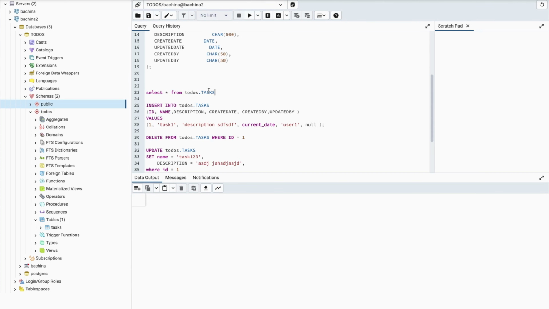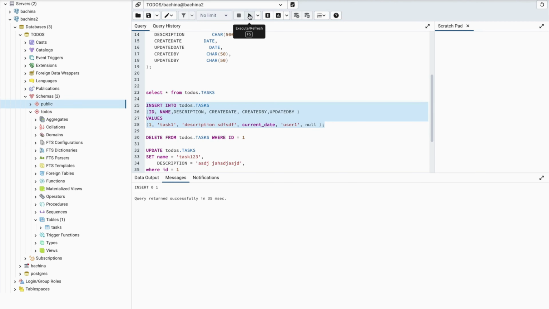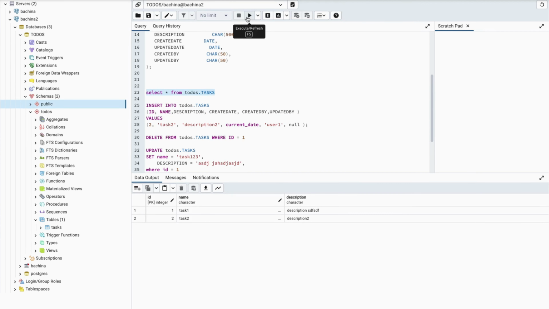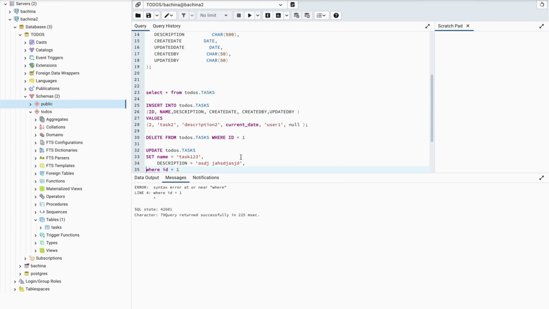If you do not, for example, if you have 5 columns and you give only 4 values, you will get an error. So make sure you do that right. Now we have inserted one row. Let's change something here and insert another row. So the 2 rows are inserted right now. If you query, you will get 2 rows. So in this way, you can create the data in the table, and this is very useful for you when you are in the development phase.